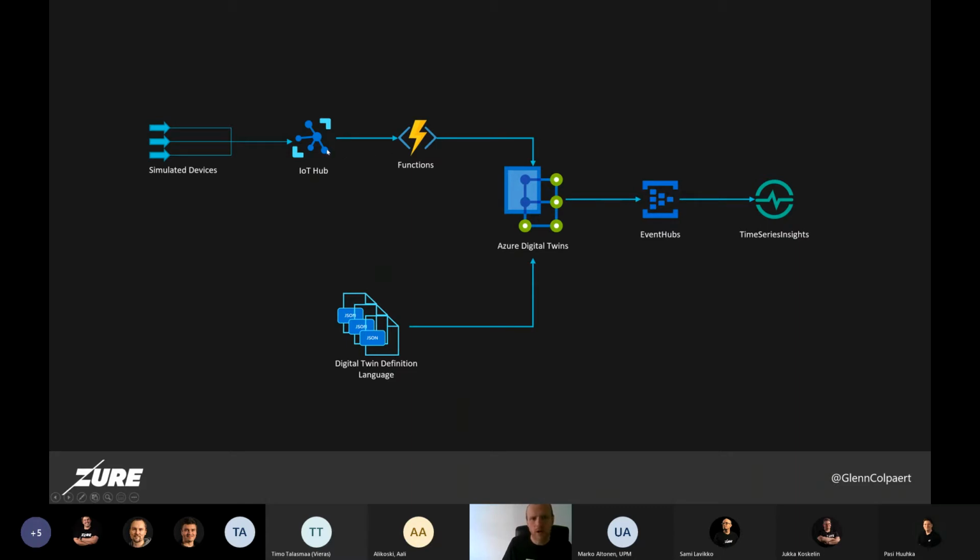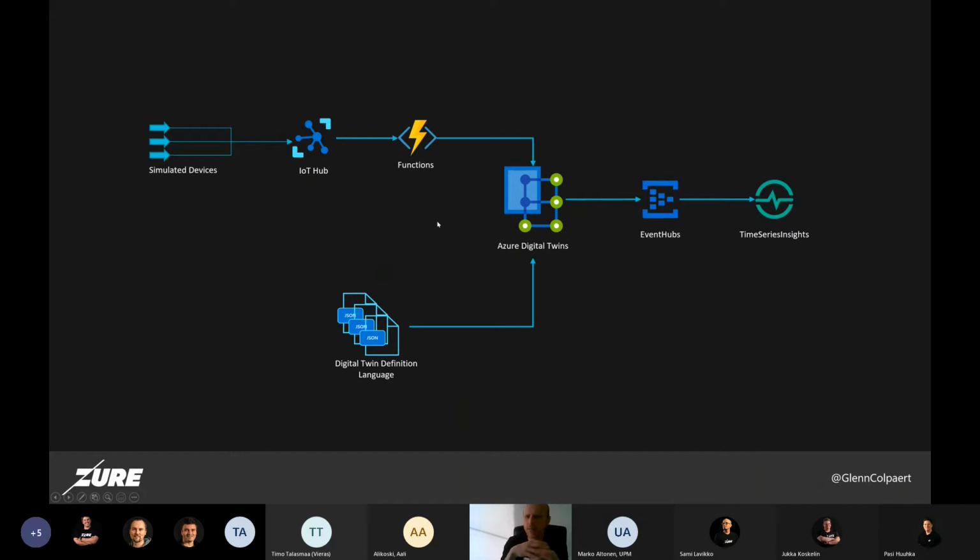So therefore, to ingest data from IoT Hub to digital twins, you need an intermediate step with Azure Functions, but I will get to that later. Currently, there's no possibility to have that direct endpoint from IoT Hub to digital twins.